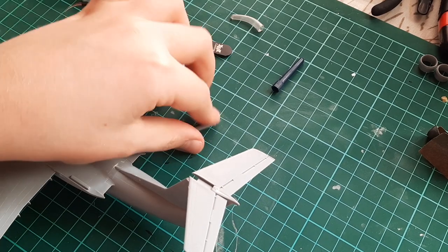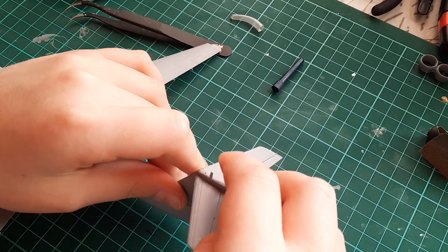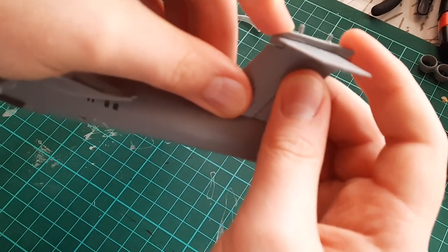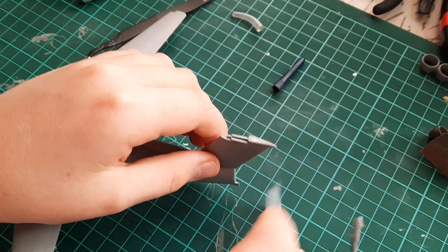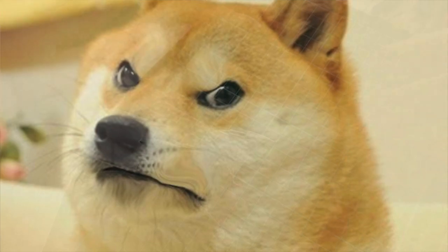even though it is still upside down, the parts fit together noticeably better, and yeah, this is very, very strange. And another thing to mention is that even though we've kind of attached these parts the right way, there's still a gap. And yeah, these two parts completely don't fit, and this was very annoying, and I don't know how Zvezda let this slip by. Anyway, let's continue with the video.